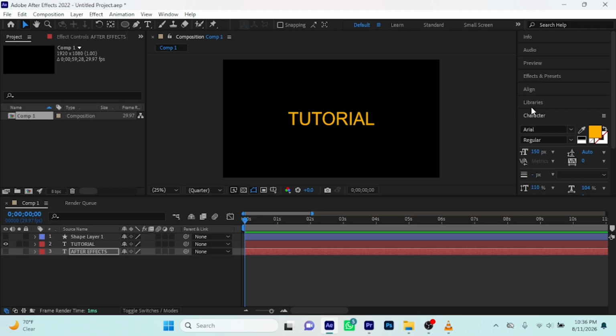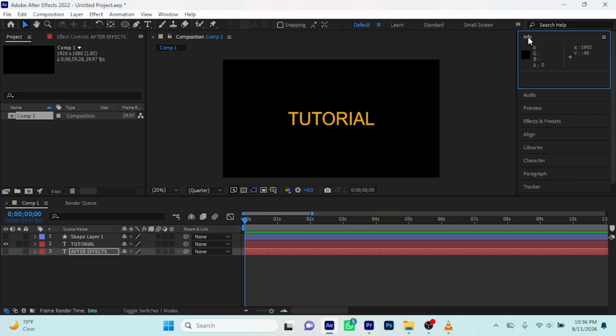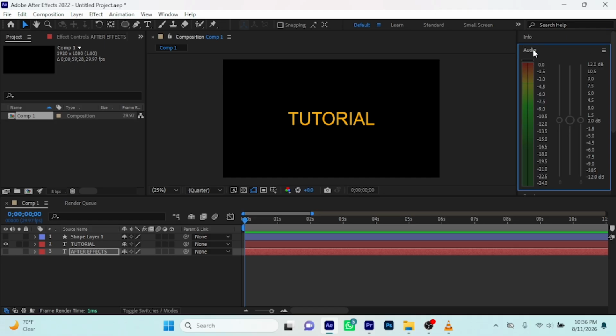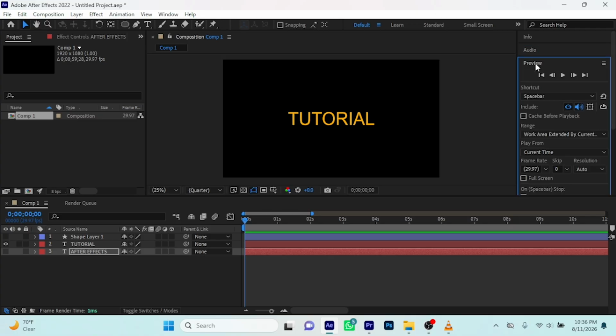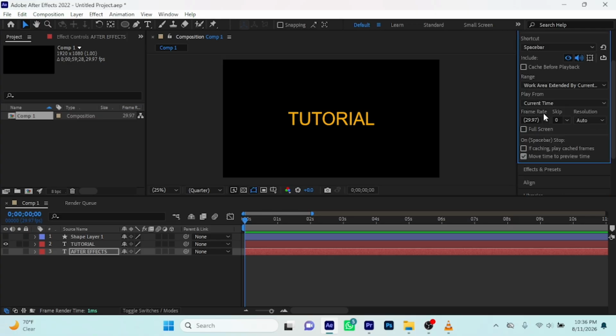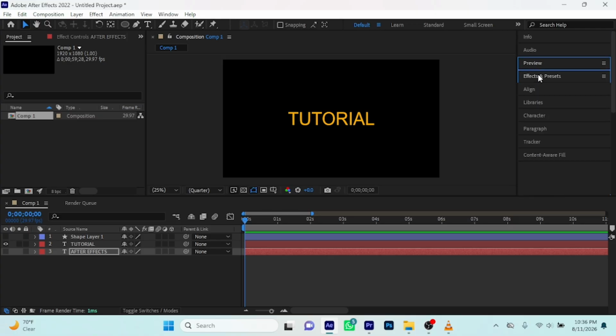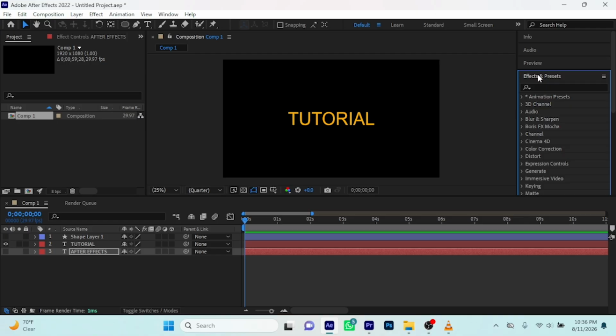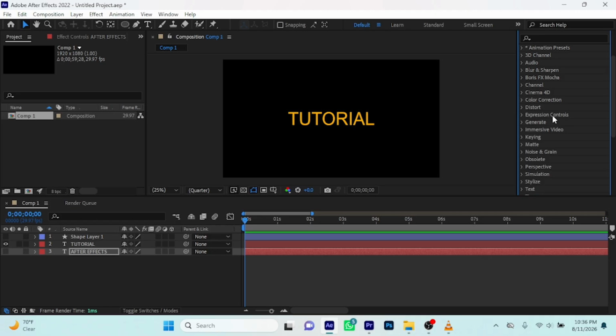I had not talked about it yet, but these are all different panels and they do different things. But we are only going to talk about effects and presets. When you open effects and presets, you see we have so many different effects and presets.